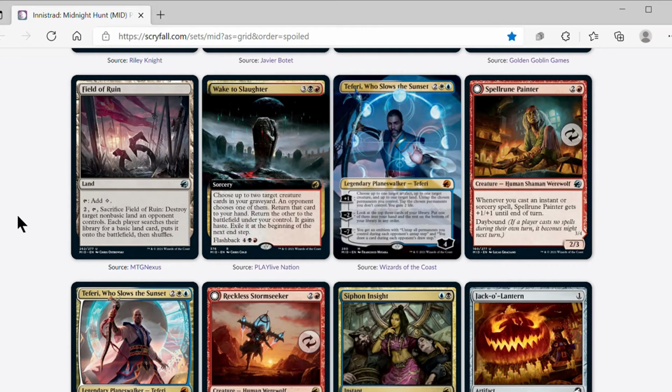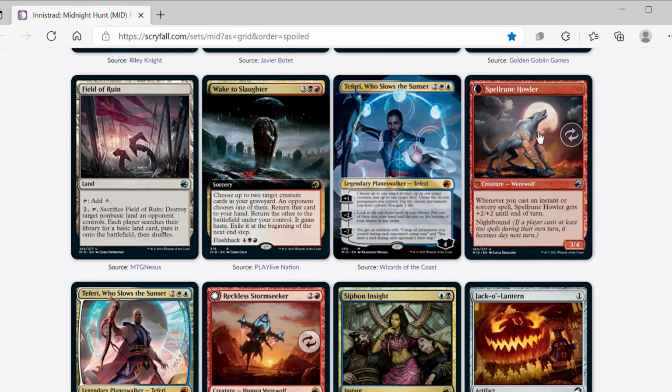Next card is Spellrune Painter. It's a human shaman werewolf for 2 and a red for a 2/3. Whenever you cast an instant or sorcery spell, Spellrune Painter gets +1/+1 until end of turn, and it has Daybound. On the Nightbound side, it turns to Spellrune Howler, creature werewolf 3/4. Whenever you cast an instant or sorcery spell, Spellrune Howler gets +2/+2 until end of turn. It has Nightbound.